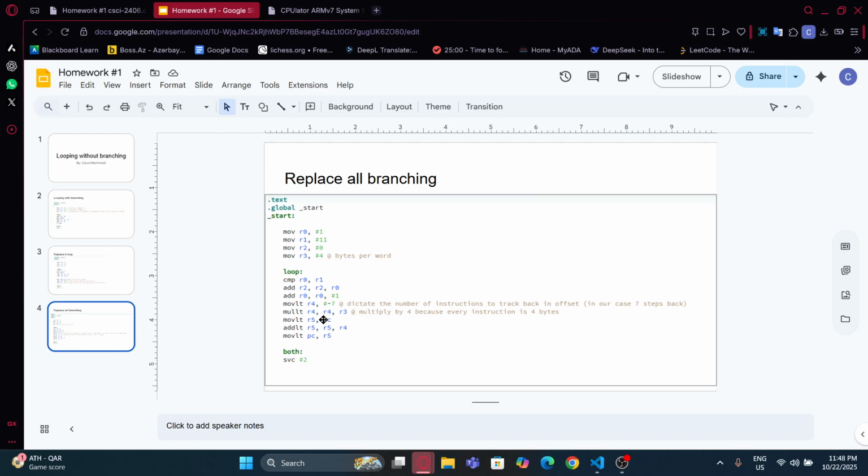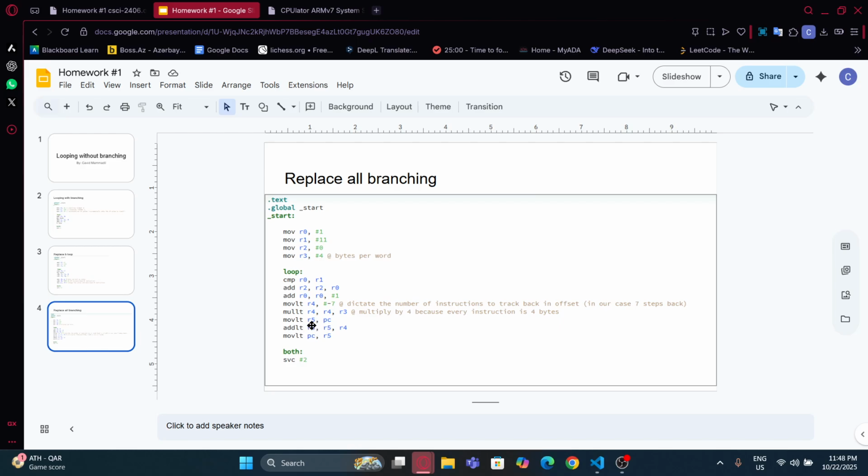And we need to do a multiplication. Why? Because each instruction costs 4 bytes, so we need to move 4 bytes each. So we're going to multiply -7 by 4, which is going to give us -28, which will later allow us to move 7 steps back, as we can see here.